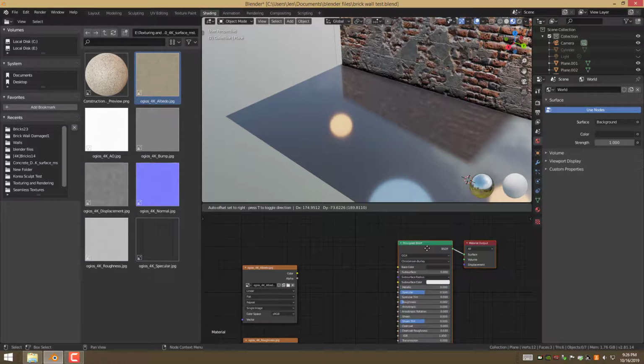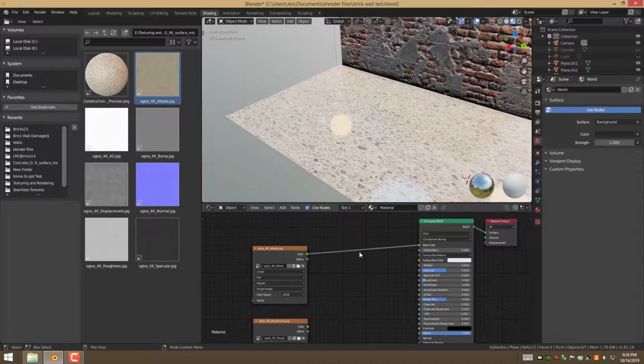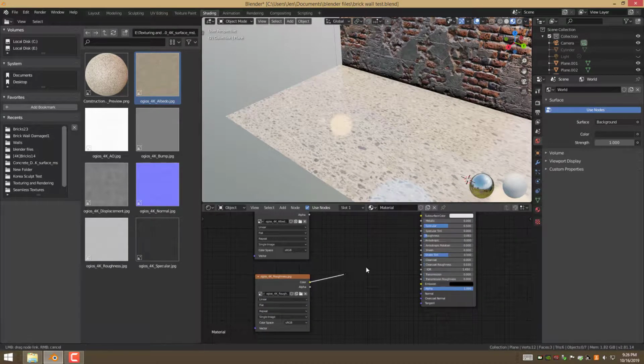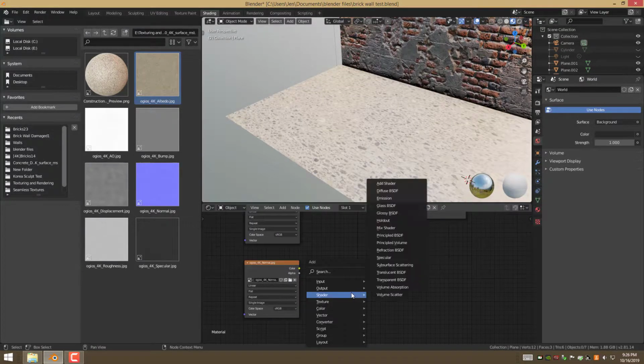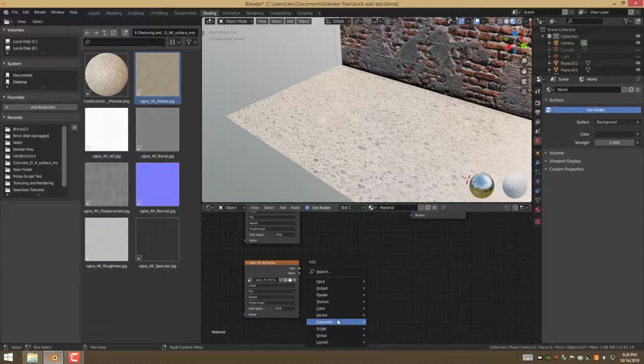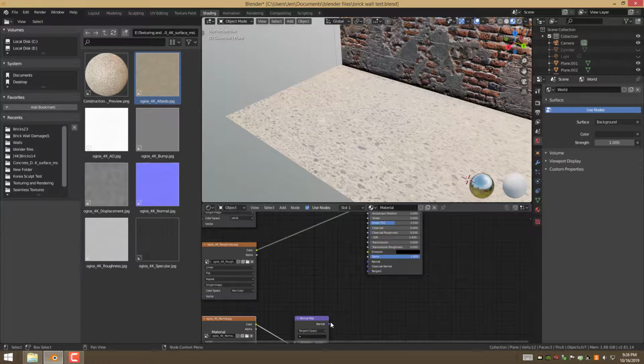All these three maps are the essential parts of a material, and I'm going to start connecting them to their respective slots. If you are downloading textures online, it's essential that you just keep to the three basic maps. If you want to add more detail, you can apply the ambient occlusion map or also the bump map.